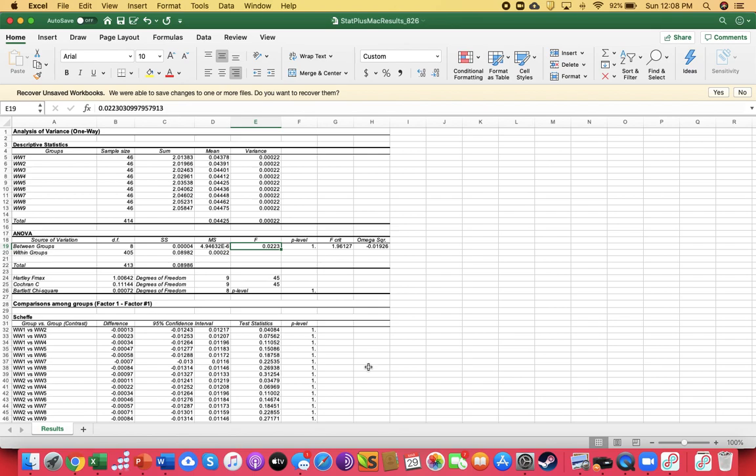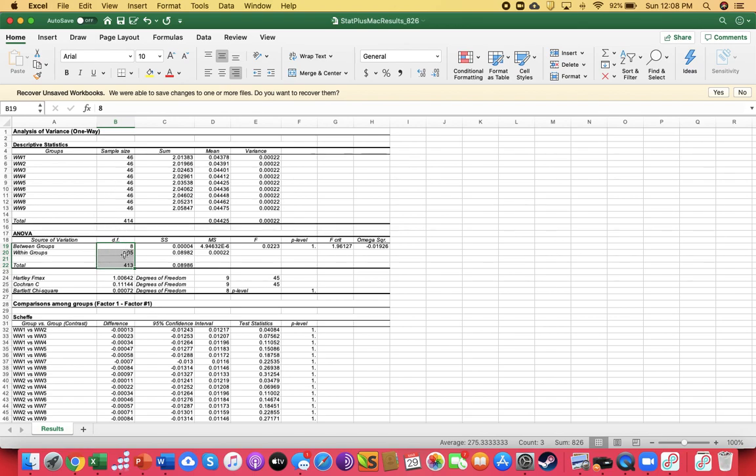Okay, you also want to pay attention to your f-test. That's this number right here. Even though it doesn't say f-test, that's what it is. And your df, which is your degrees of freedom, right here. So this tells you the between groups and within groups. If you add 8 and 405, you will get 413, and then add 1 too. I know it's like magic. You've got to keep adding.